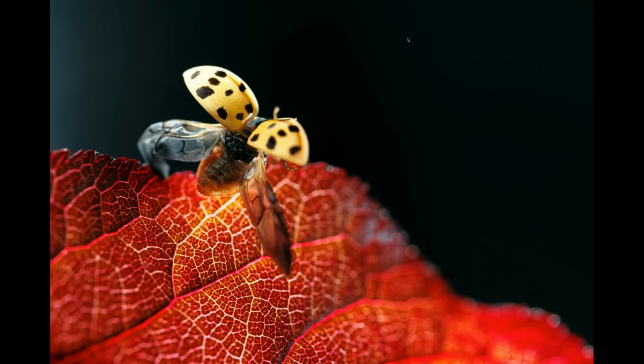But I love several things about this image. I love the red, the way the red kind of makes that mountain and drops off. I love the ladybug being up in that upper corner. I really love the fact that we've got the highlights opening up on the camera left side, up in that corner there. We got a little bit of that gray is not quite so deep. And then we kind of fall off.